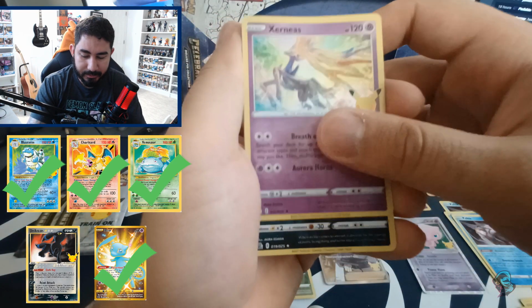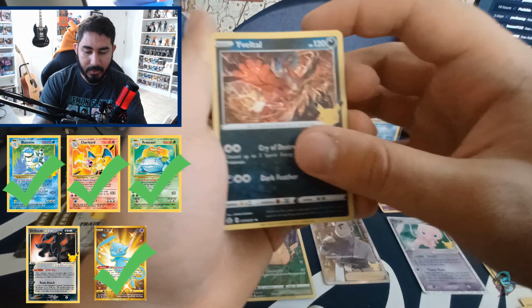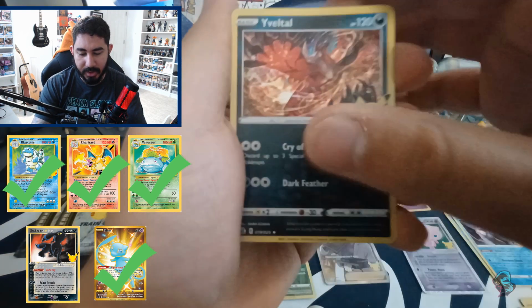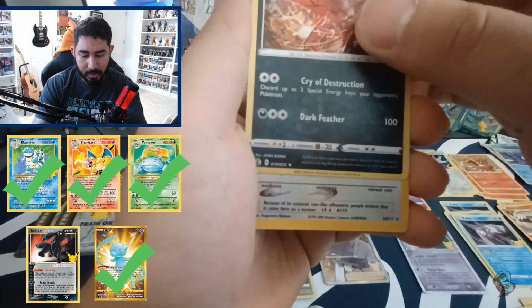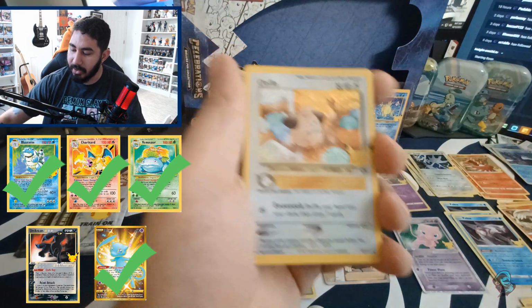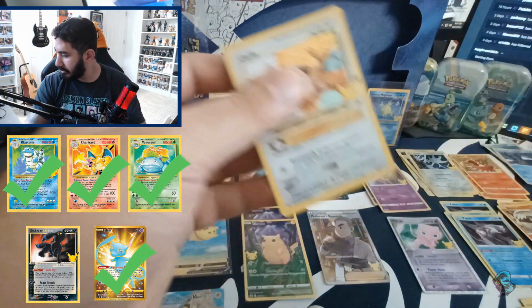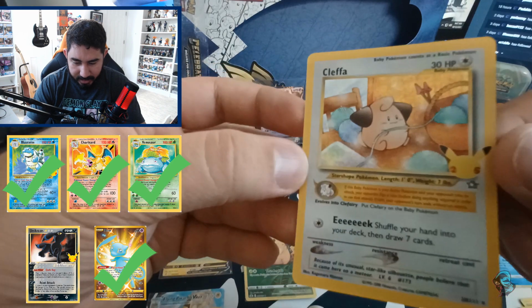Cherunnos, Jirachi, Professor Research. No, no, I jumped one. Come on. Oh, Cleffa. Okay, I didn't pull this card yet. I don't have this card. And the last one is Professor Research. Okay. I don't have the Cleffa yet. It's a cute card.